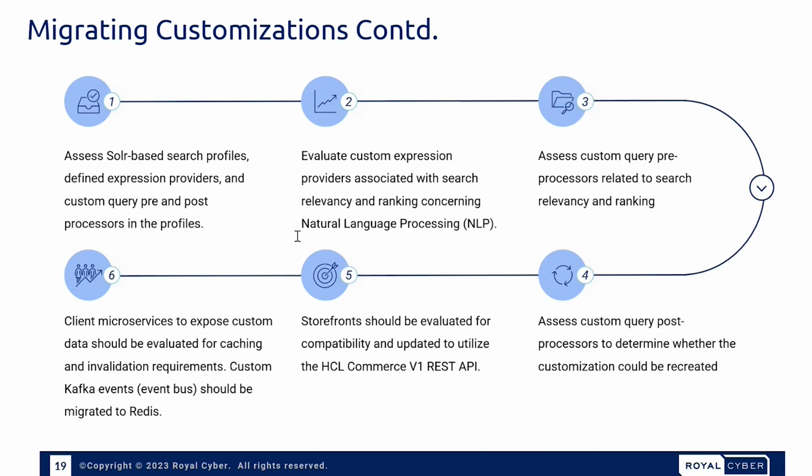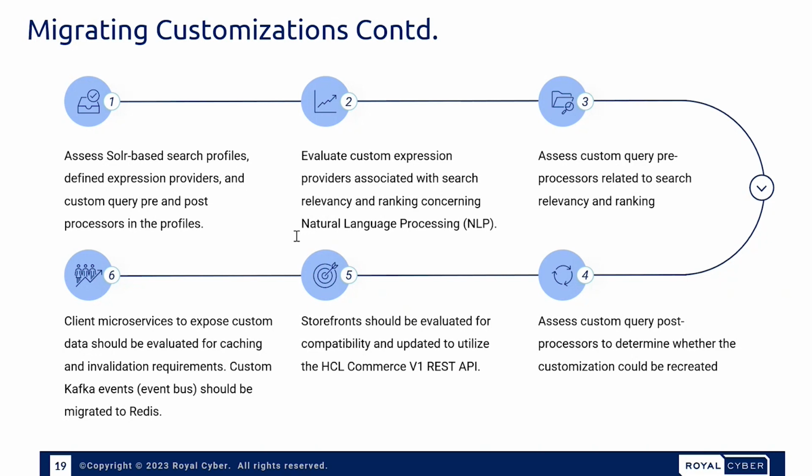Assess custom query post processors to determine whether the customization could be recreated. Custom query post processors should be assessed to determine whether the customization could be recreated as a NiFi ingest service connector and used to structure the static Elasticsearch index. Custom post processors that cannot be moved to index time will need to be recreated, as the Elasticsearch response is in a different format from the Solr search response.